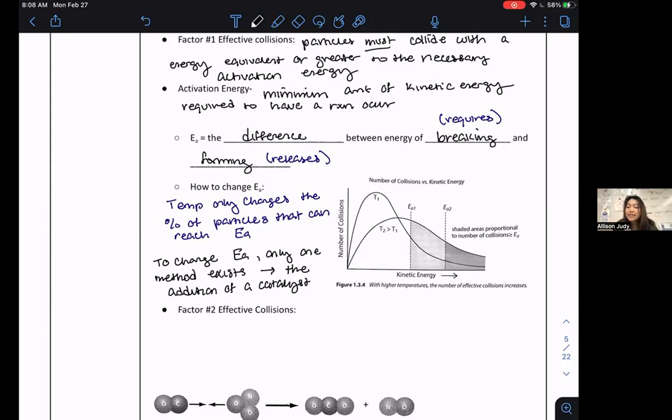And so it's like looking at a race and saying, I'm actually changing the course that you're running. I'm not just making the racers faster. Temperature is like giving a racer an adrenaline boost that makes him run faster, but not changing the course itself. He still has to cover the 13.1 miles of a half marathon. But a catalyst is like changing the actual pathway of the marathon, so that the same caffeinated runner could still achieve the marathon at a faster rate because you simply shortened it, right?